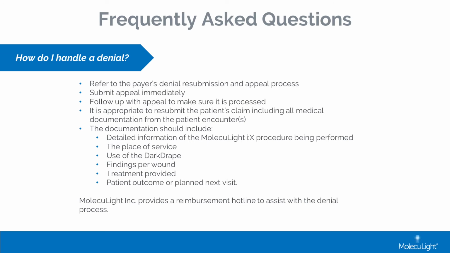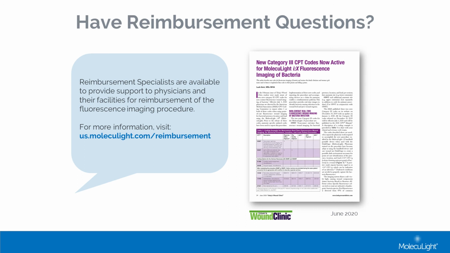So you're showing a pattern of concise, consistent medical care. And like I mentioned before, MolecuLight also offers a reimbursement hotline for assistance. Again, these codes were published in the June 2020 edition of Today's Wound Clinic with a very well-written article by Leah. And again, you can go to us.moleculight.com/reimbursement for more information. And you can certainly have more information detailed to you as necessary.